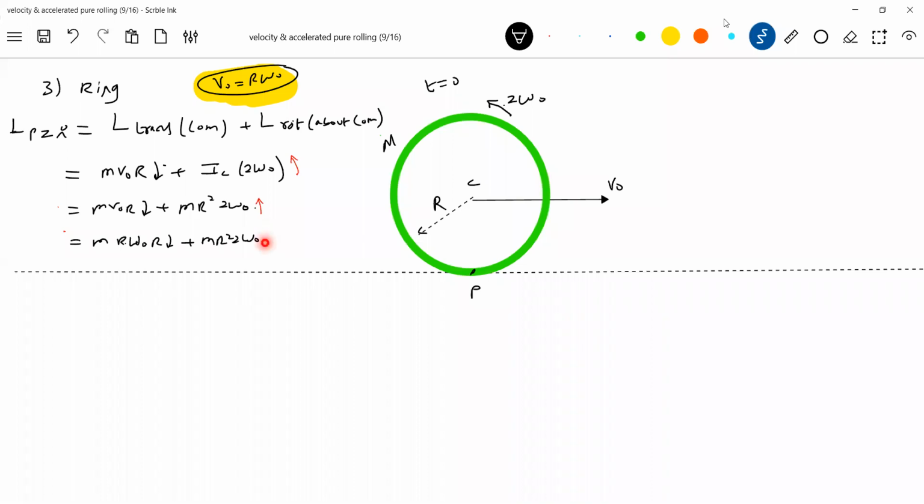Tell me which will be greater, clockwise or anti-clockwise spin. Black color one is clockwise, red color is anti-clockwise. So let me make this negative in this case. This will be m r square omega naught. So net what I'm getting, check it, initial angular momentum. The initial angular momentum we are getting is anti-clockwise. So finally the rigid body will attain pure rolling with resultant angular momentum anti-clockwise, counterclockwise.